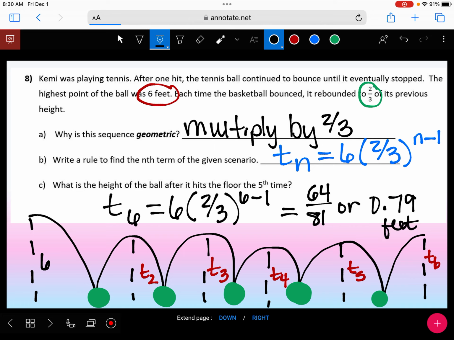All right, I want you to look at the next question, see if you can set it up. It's very similar. You have a question like this in the homework where it's a ball rebounding. So if it says after, you need to add 1. It's kind of a tricky question. Hopefully my little diagram was a little better.